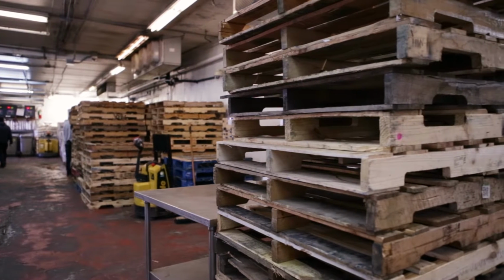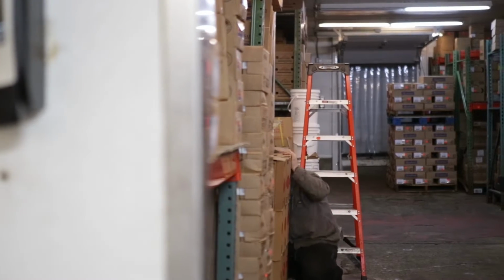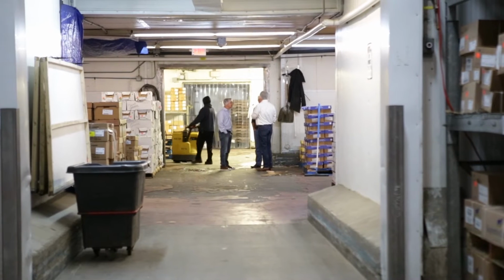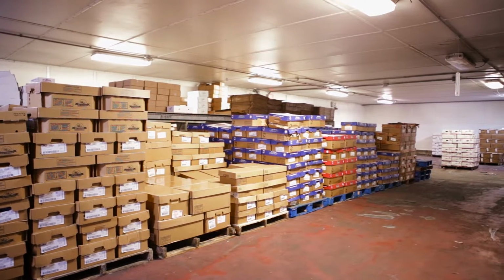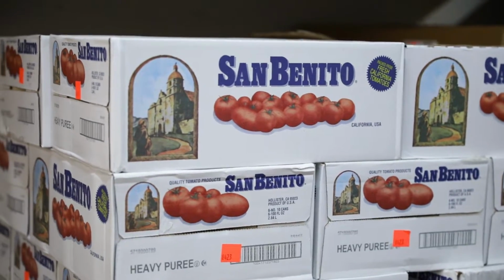We're a unique animal, and we want to remain unique in some ways, but in some ways we want to benefit from the efficiencies that everyone else gets. Our primary goals for moving into the facility was to become more efficient. In other words, bring product in more quickly and send it out more quickly. Our objective when we started was to go from about 22 cases an hour to 55 cases per hour. We also were looking forward to a larger facility that would permit us to handle more types of product.